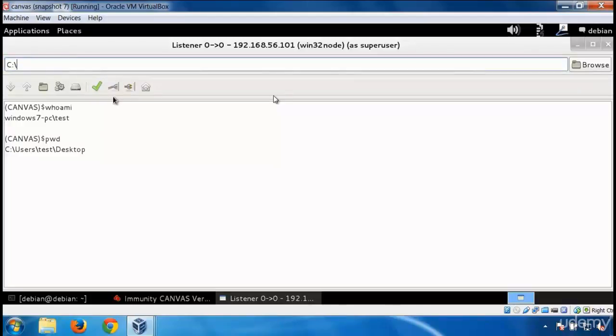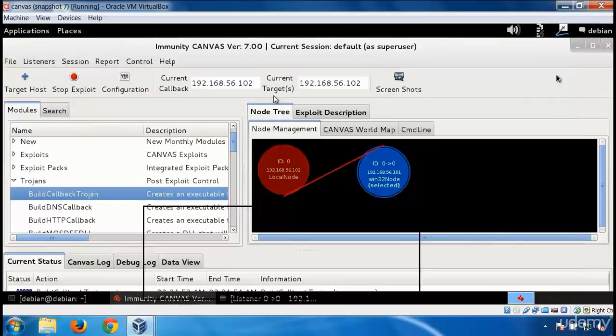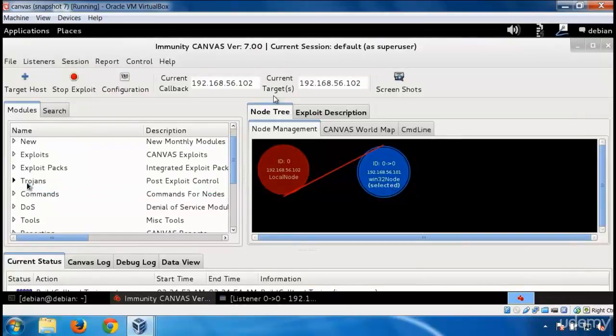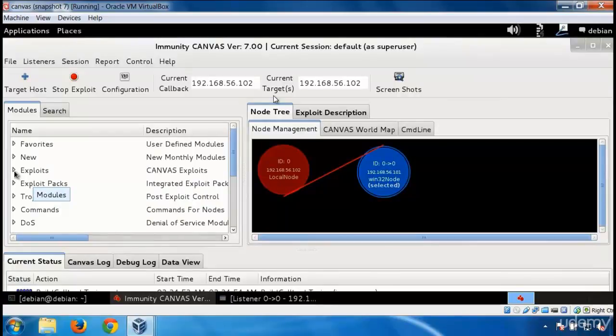So let's go to the C drive, and you can see the folder is right now C drive, and we're going to write the data test into a file called test.txt, and when we try to do that, it's saying access is denied because a normal user, standard user, is not allowed to write into C drive. So we need to elevate our privileges.